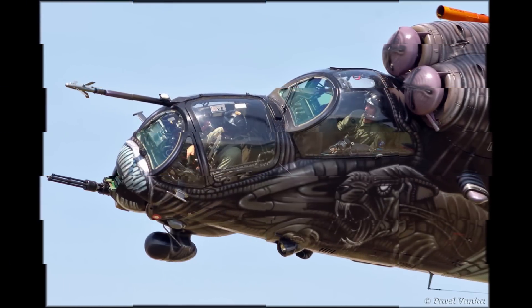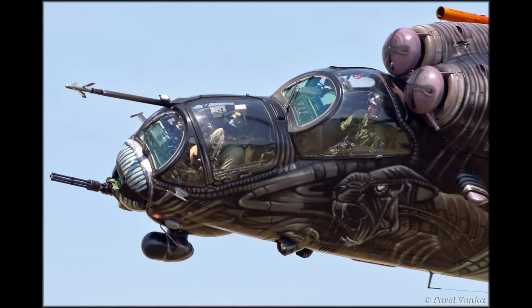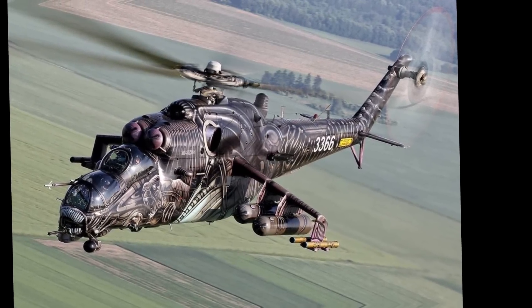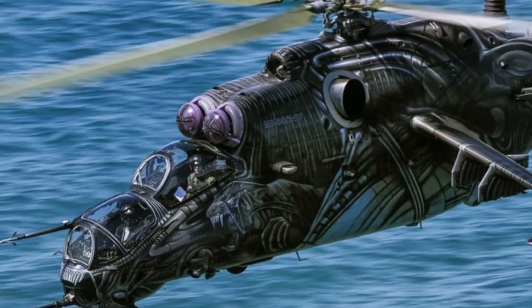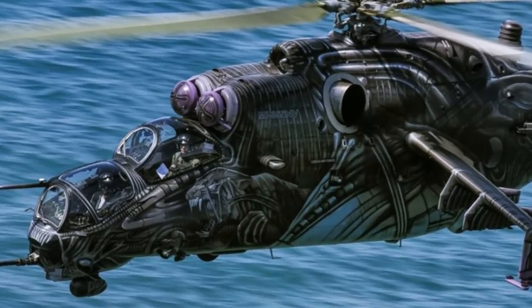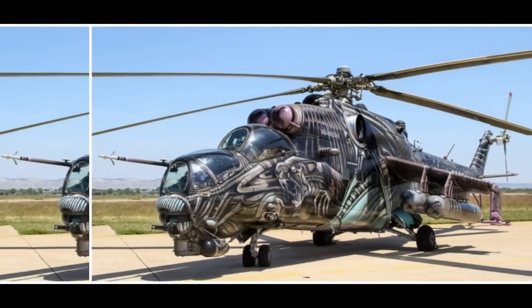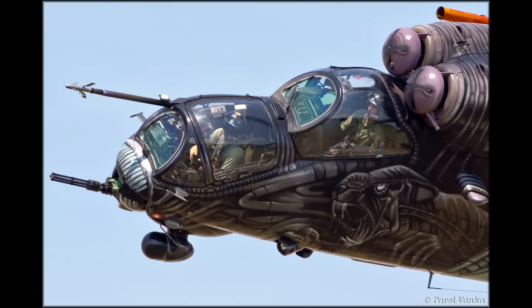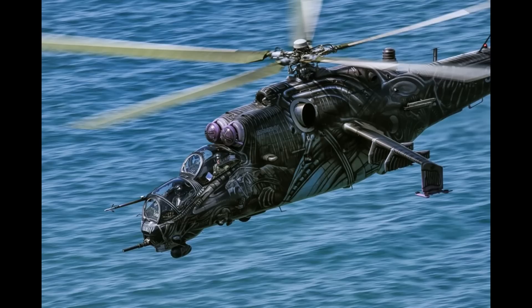Number 16: The Czech Tiger Hind. Another aircraft that had a makeover for the NATO Tiger Meet is this beauty. The aircraft, dubbed Tiger Hind, won the best-looking Tiger Aircraft Prize at the NATO Tiger Meet held in Zaragoza, Spain, in 2016. The intricate tiger pattern on this Mil MI-35 belonging to the Czech Air Force is what took the judges by surprise. The NATO Tiger Meet hosts aircraft from nearly 20 countries where they exchange ideas and experiences.